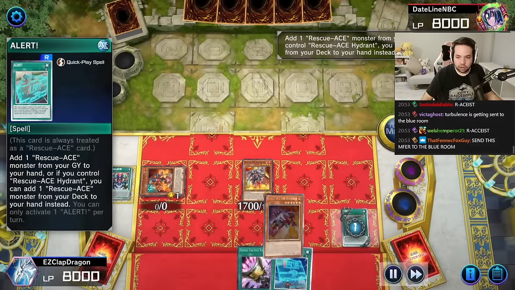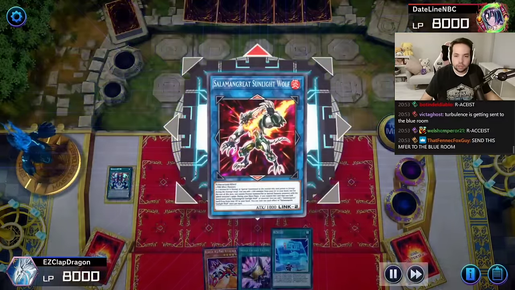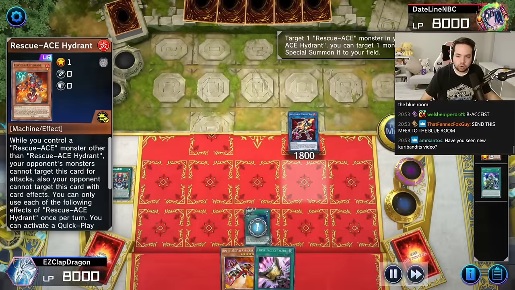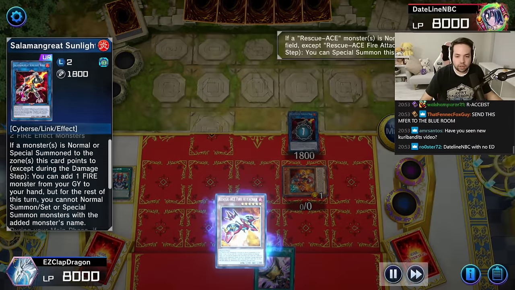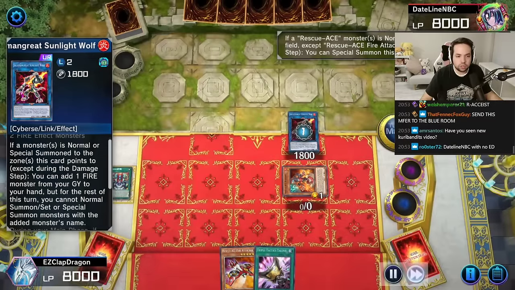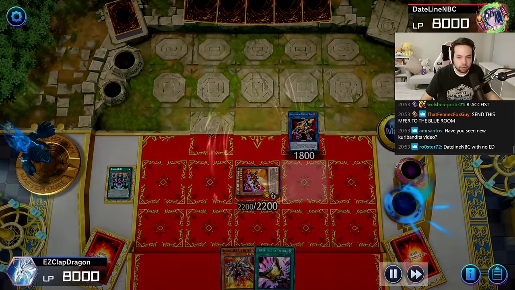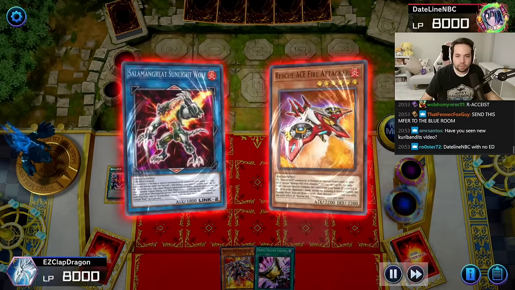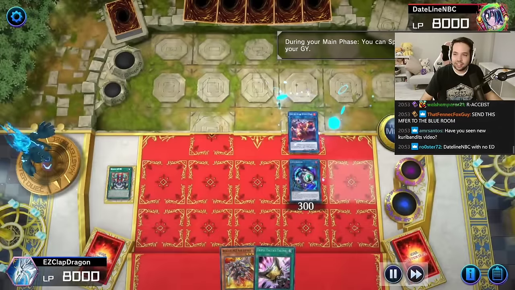I'm going to go Alert here. Go grab a Fire Attacker. Sunlight Wolf. Okay. Now we'll go Rescue. Target Hydrant. Summon back. Now Sunlight Wolf effect. Fire Attacker on Chainlink 2. So we're going to add a Fire from Grave. We have to add the Airlifter back via Sunlight Wolf. Link Karibo here. Link these off. Oh, ho, ho! Promethean Princess! Special Summon of Fire.